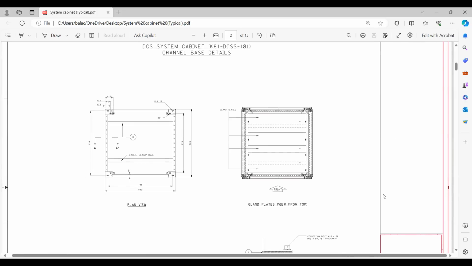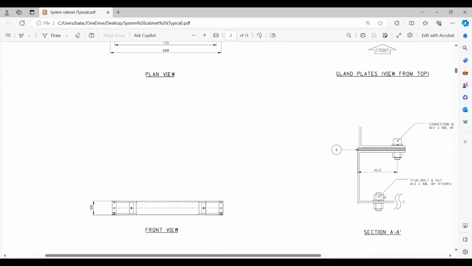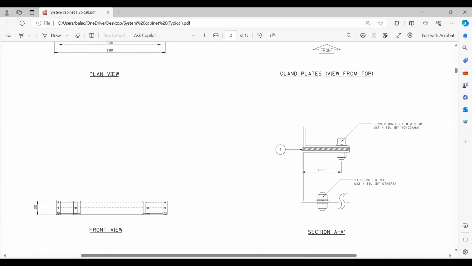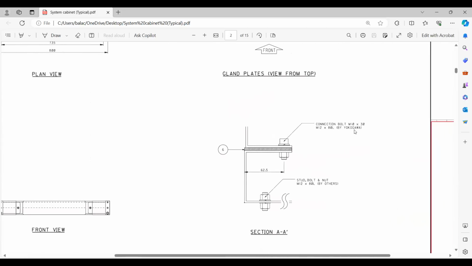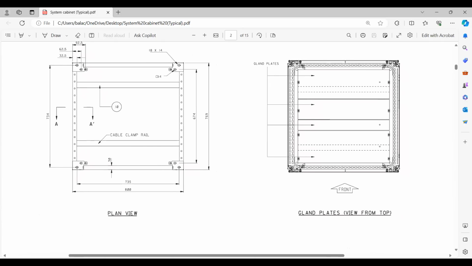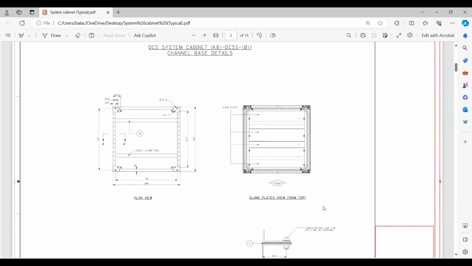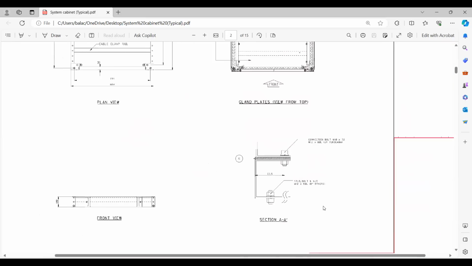And this is the base, panel channel base. You can see here the channel base. If you remember, 100 mm, right? Yes. So this is the look and feel, and this is more of a connection actually. Bolt M10, M12 by 80, and also the stud bolt and nut here. This is of course by others actually. That is a section view, AA. You can see here the section view. Anyway, the second sheet is the channel base details. Okay. So all these need to be there.